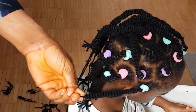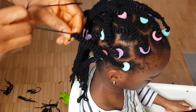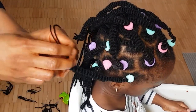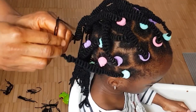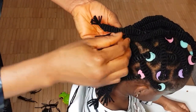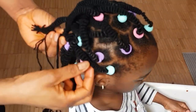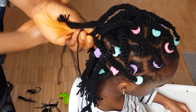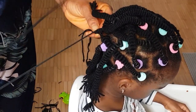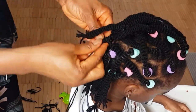So for this one that was not able to reach, I'll go ahead and add extra wool to it, just as to lengthen it. Okay, I'll go ahead and add extra wool to it, and once that is done, look, now I'm able to join it to the ones I've joined before. So that's how you do it. Anyone that you feel like the length is not enough, you can just go ahead and add extra wool to it so that it will be able to reach to the place you want it to get to.